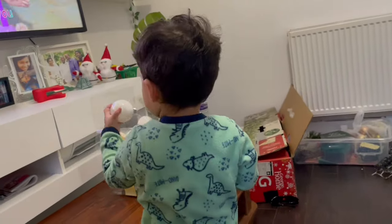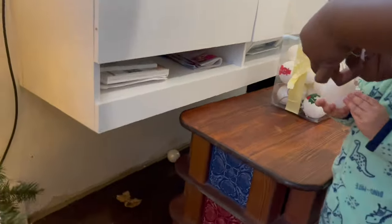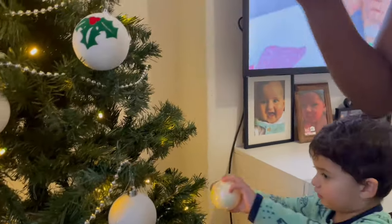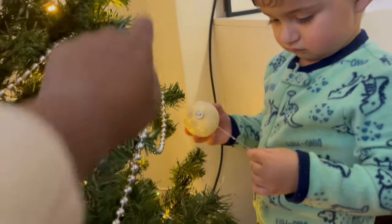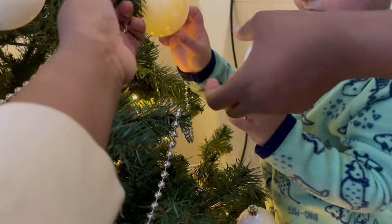Theo, hang it up. Tell him how to do it. You show him. Theo, hold this. Use a thread and you put it here like this. You show it properly. Wait, hold this. I will actually do it with him. That's it, Mingy. Good job. Hang it here. Theo, hang it there. Well done. Yay.